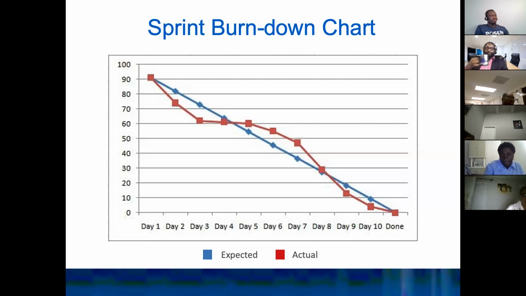From the 5th day to the 7th, almost 8th, in the slowdown. So from the 5th day to the 7th day. So you're saying they were ahead or they were behind? Yeah, they went above the expectation. They were behind. No, they were above the expectation. Yeah, they were behind from day 1 to day 4 and from day 8 to the end, I think. I think it's the opposite.